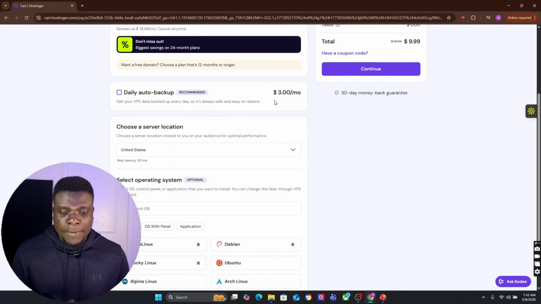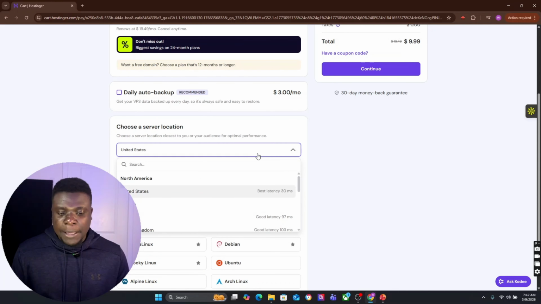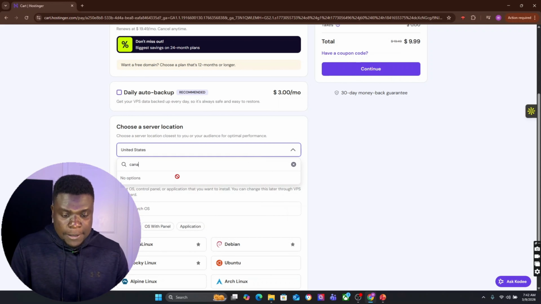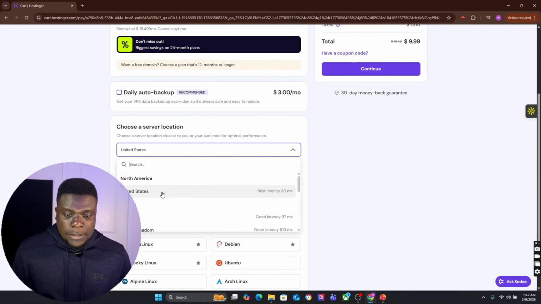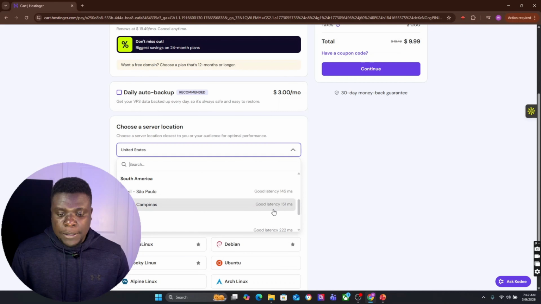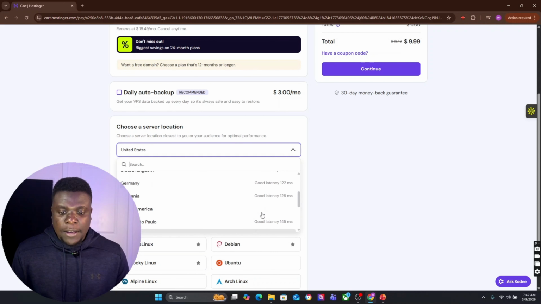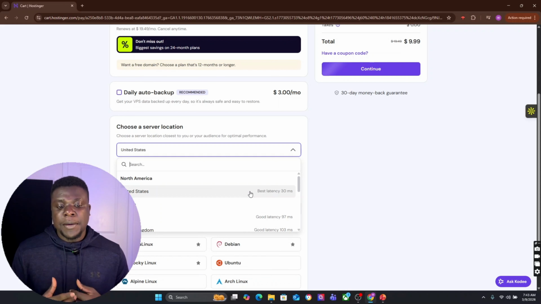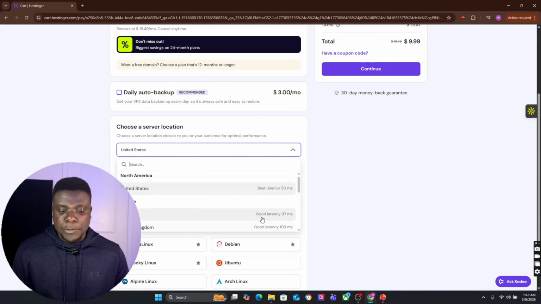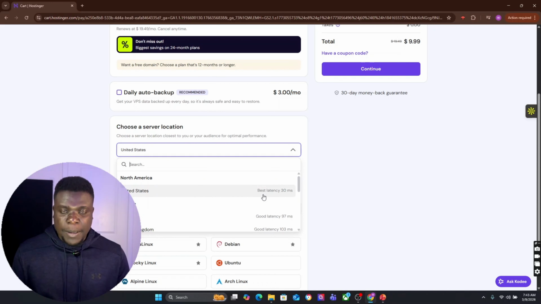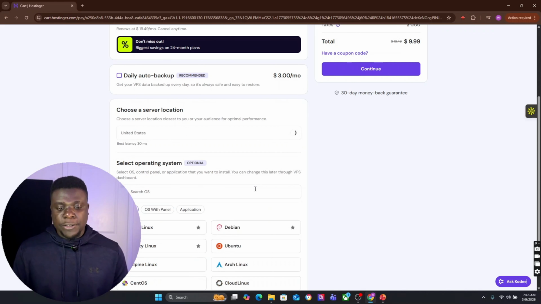This is the important part. So you have to set your location. For me, I'm in Canada. If you actually search Canada, you don't actually see Canada. But what's closer to Canada is US. Anything closer that gives you the best latency, you're going to see the latency right here. If you scroll down, I can use Brazil. It's a good latency, but it's not the best. I can use Asia, Indonesia. That's a very big ms. The best latency for my location is the US. You can choose what country or the best latency for you, and it shows you here. I'm going to choose the US.